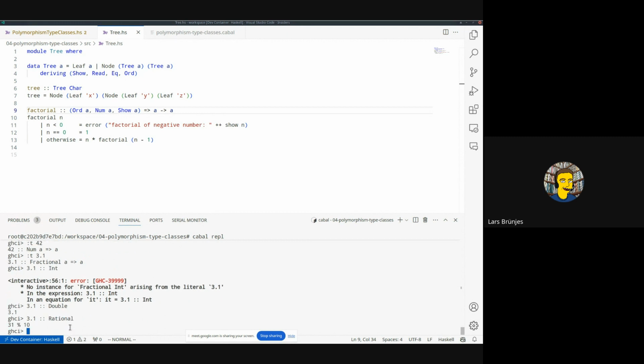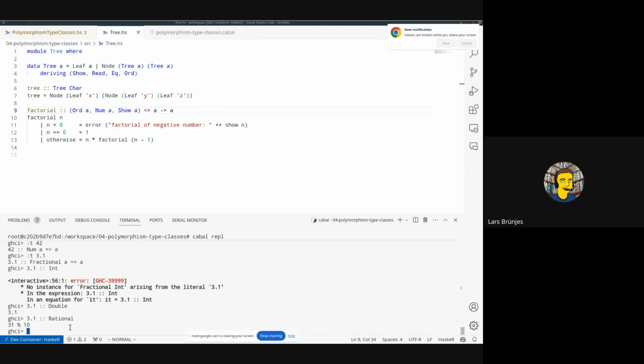And then it's 31/10. So that's how numeric literals in Haskell work. If you write a literal number, they are overloaded. Those without a decimal point are literals for every numeric type, and those with a decimal point are for every numeric type that is an instance of Fractional.